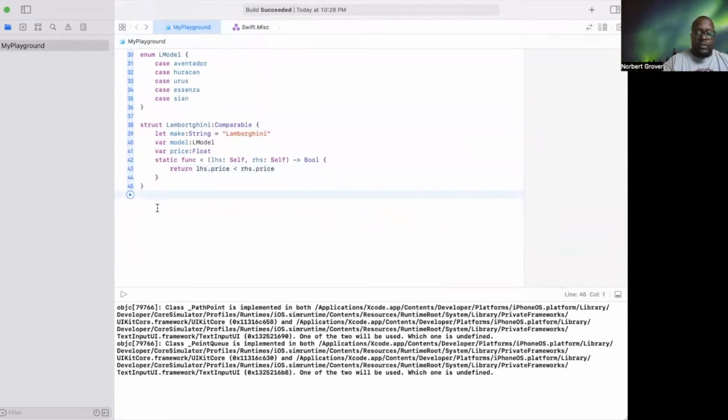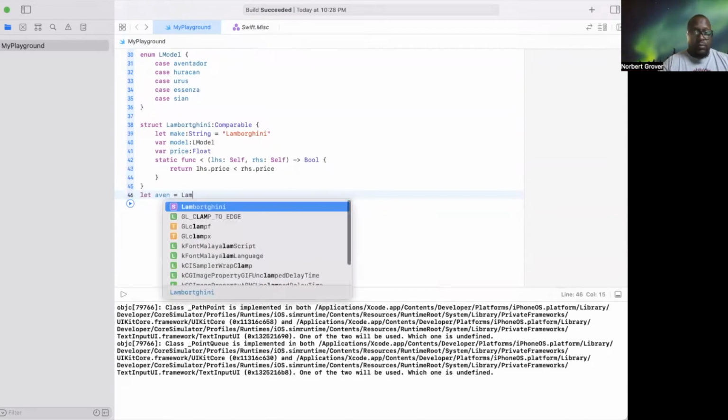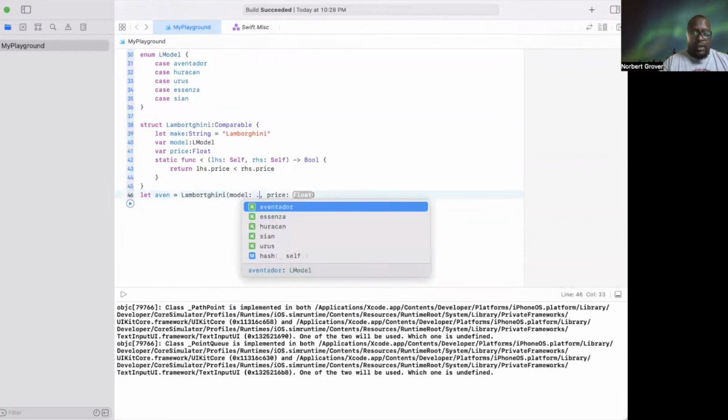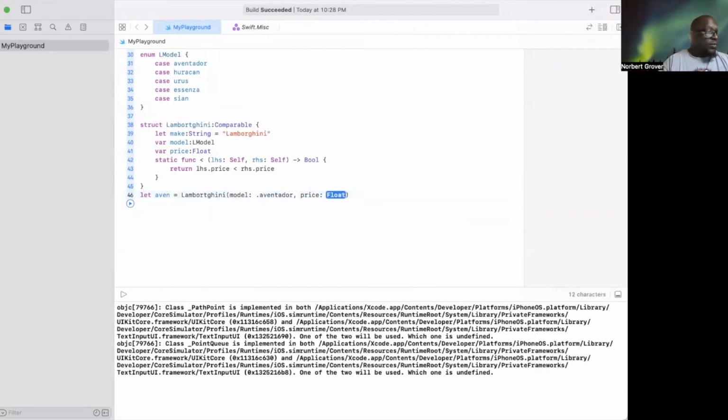And now I can go ahead and create these different Lamborghinis. Lamborghini model dot Aventador. What's the price? The price is $393,000 for the Aventador. That's right.